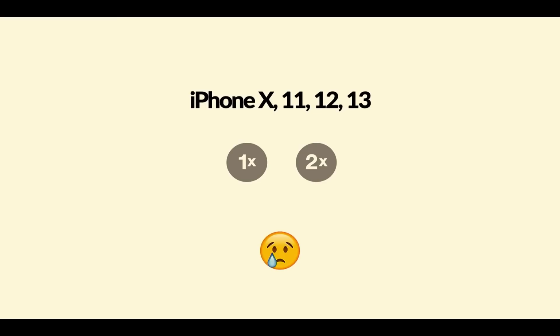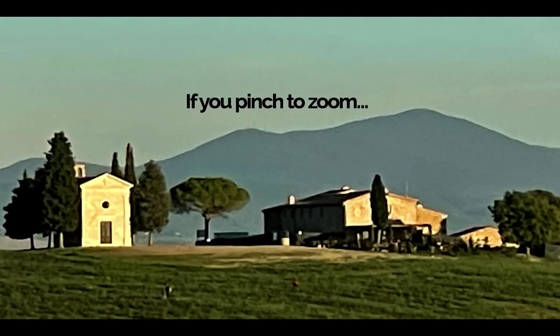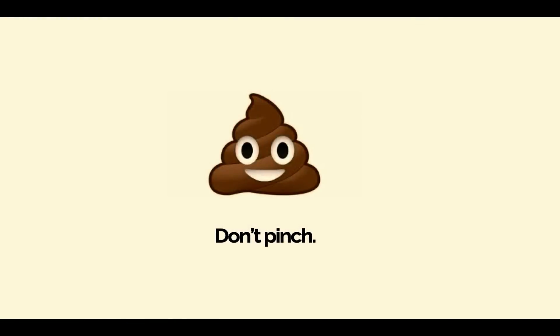When you pinch to zoom, you're no longer using one of those optical lenses. It's now creating pixels that aren't actually there. So I took a picture to see, is it really going to be that bad? Yep. It looks like you painted it. Which, if you're looking for the painterly effect, well, it's one zoom away. But that's probably not what you're looking for. It just literally falls apart because it's making up pixels that aren't there. So always use the optical ones. I guess the theme I'm trying to say here is don't pinch.